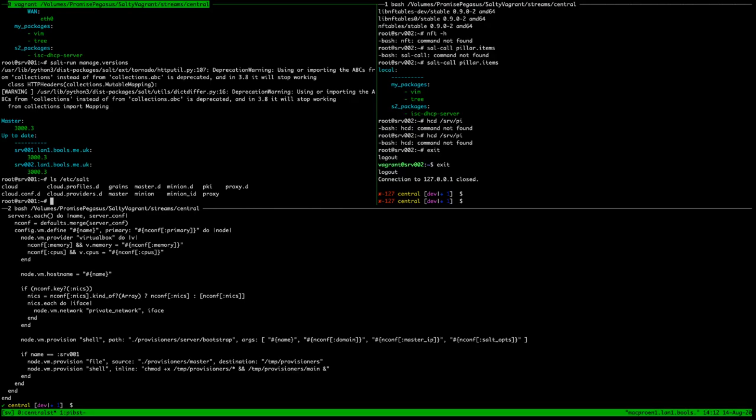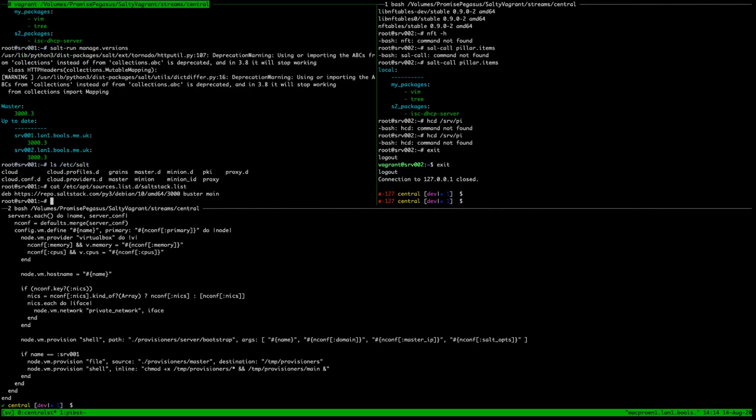All our systems were installed using the bootstrap script. That means that they've all used the SaltStack repository to do their installations from. And if we look at /etc/apt/sources.list.d, you'll find there's a saltstack list in there. And if you look at that, you'll see that it is pointing to this SaltStack repository. And at the end here, it says it's the 3000 series. So doing an update from that will only get us an update of the 3000 series releases. What we need is to change that 3000 to 3001, so that we're pointing to the latest Sodium release repository.